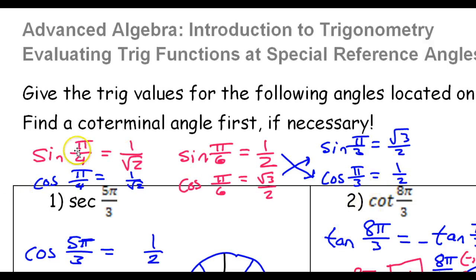In a nutshell, we decided that we would memorize these three pink trig values and then use them to find everything else. For example, the cosine is just going to be the same as the sine for the pi over 4, and for the sine and cosine of pi over 3, they're just the reverse of the pi over 6. So the 1/2 comes down to be with the cosine, and the radical 3 over 2 becomes the answer for the sine. So anytime you're doing problems like this, if you have a quiz or a test or homework assignment, you should write down these 6 values at the top of your paper and then just refer back to them.